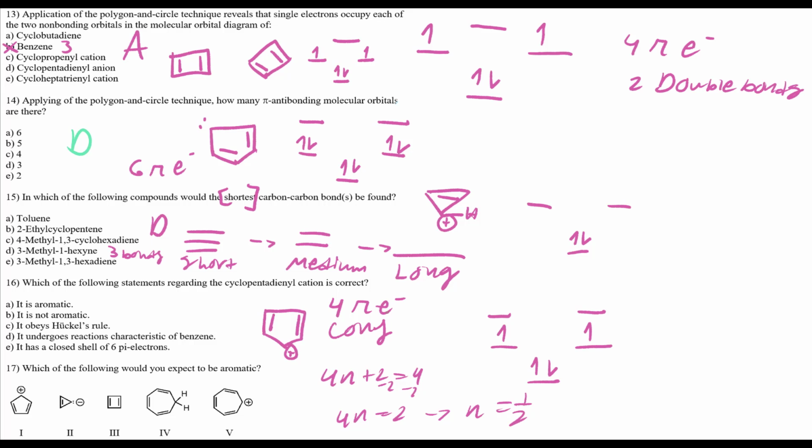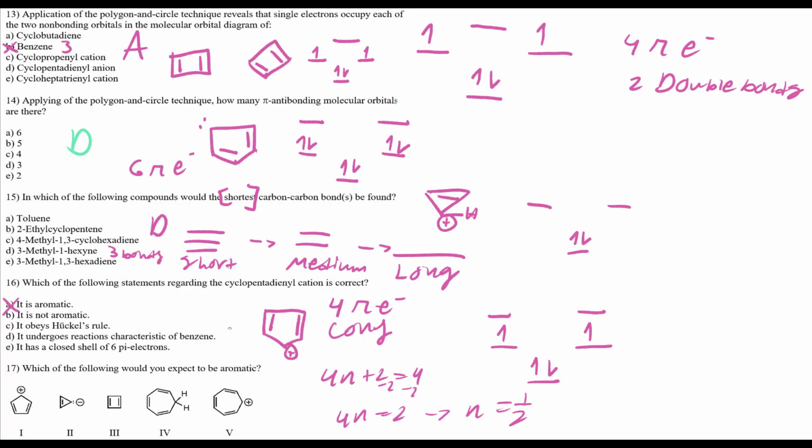Okay, well, A is saying that it is aromatic. Well, that's not right. That's false. B says that it's not aromatic. Well, it's conjugated. It has some pi electrons, but it's not going to be the same number. It's not a good number. 4 is not a good number, okay? Since 4 is not a good number and it gives us a fraction, it's not going to be aromatic. In fact, it's going to be antiaromatic.